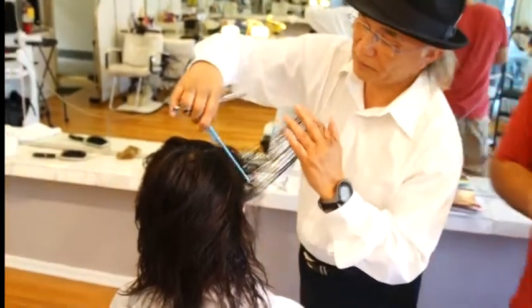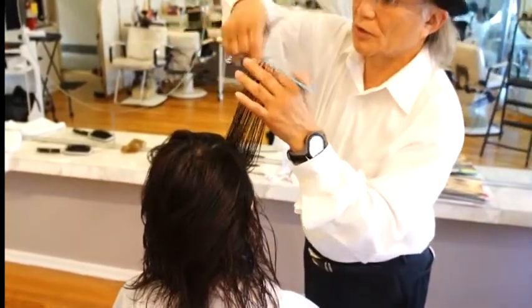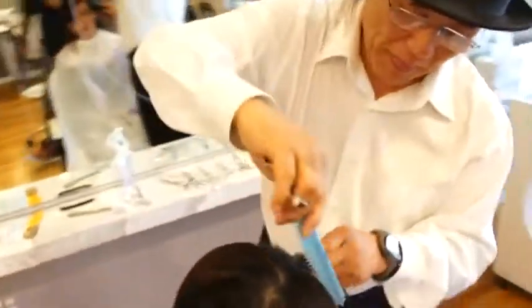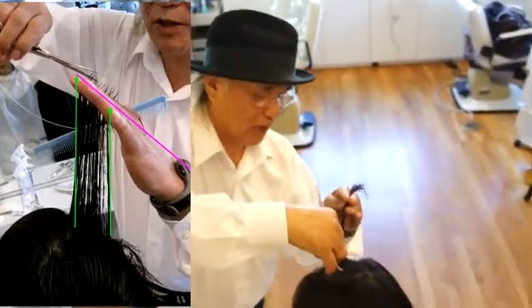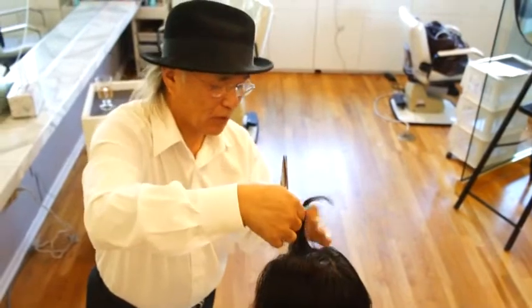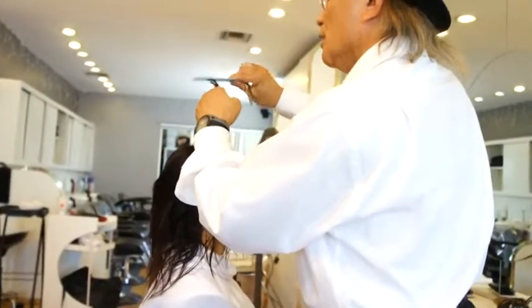Now you see it. My finger is really stretched. Just cut just a little by little. Each time you cut, just drop off the bottom of the hair and then pick up the top of the hair. Left hand is very stiff, stretching straight up, because you don't want to cut any hair on the left side of the head, top of the head. Make sure there is long hair there. That's why you go straight up like that.